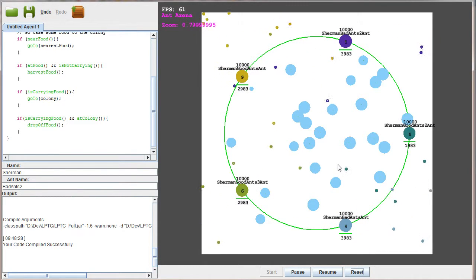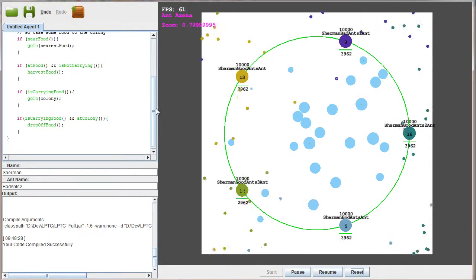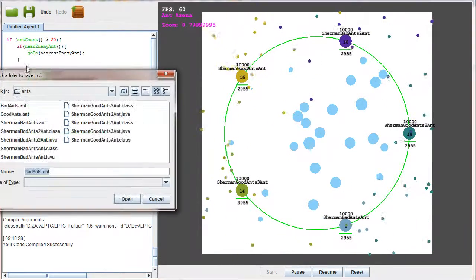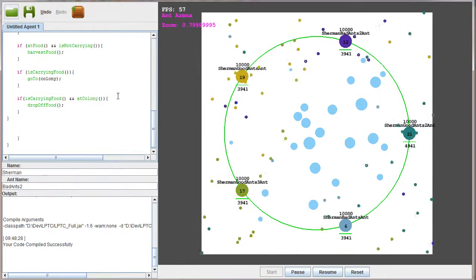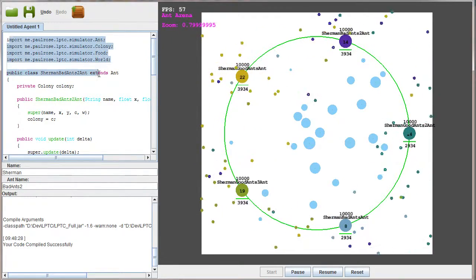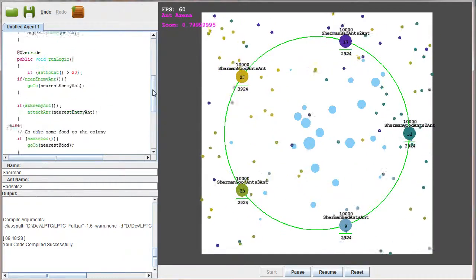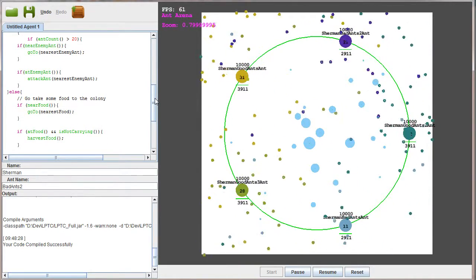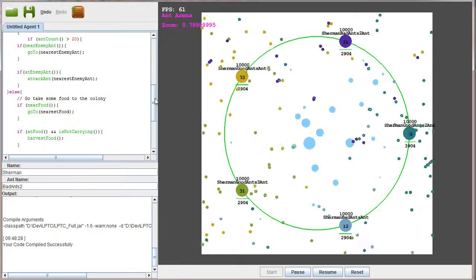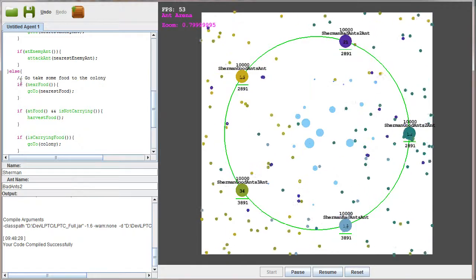Maybe. So one thing I did mention earlier is that this just produces Java code. So if you really want to get to the point where you think, well, this is a nice, quaint text editor, but you really want to do something a bit more advanced, you can see here that a Java file is also outputted for you when you compile. And as we go up, we can see the imports that you need and the class definitions, that sort of thing. There's nothing stopping anybody from adding your own data structures here to manage your ants differently. You could have priority queues, you could have decision trees, whatever you know how to do, whatever you think is the best way of doing it, rather than just this really, really simple procedural code that we see here.